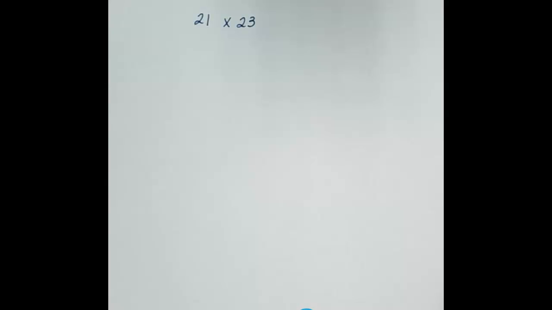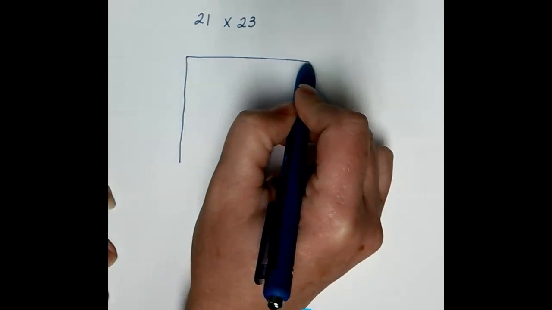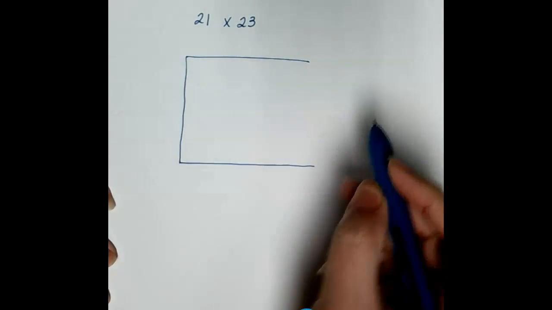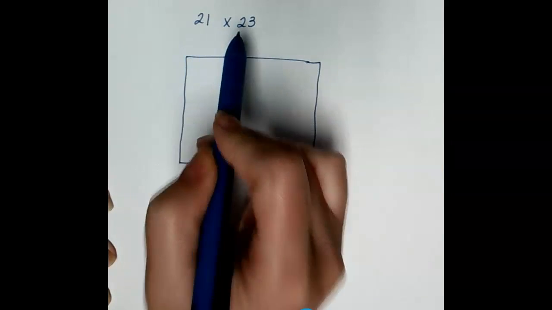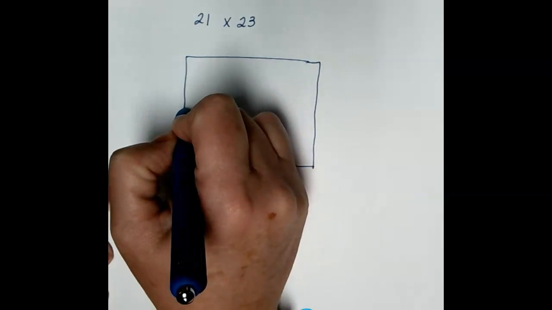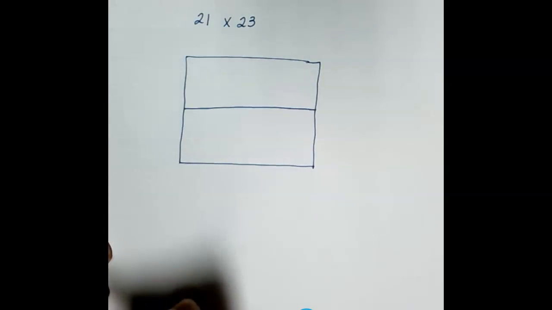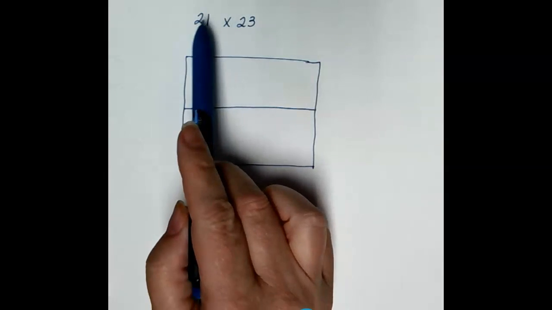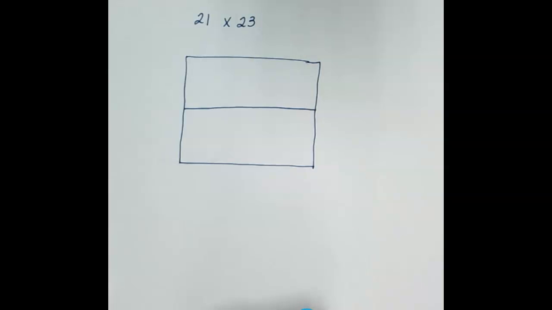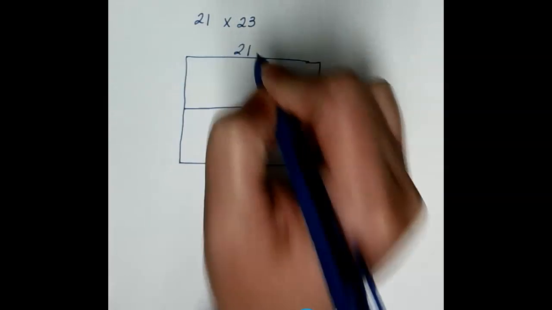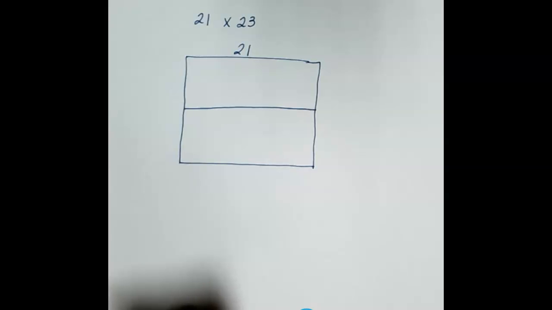We can simplify our usage of area models in order to make it easier to come up with answers. I'm going to first start by drawing my area model. Because I have a two-digit number times a two-digit number, I'm going to have two spaces in my area. I'm not going to draw 4 the way you may have done it in the past because I don't need to break these down as much as I would have. In this case, 21 is going to stay together up at the top.